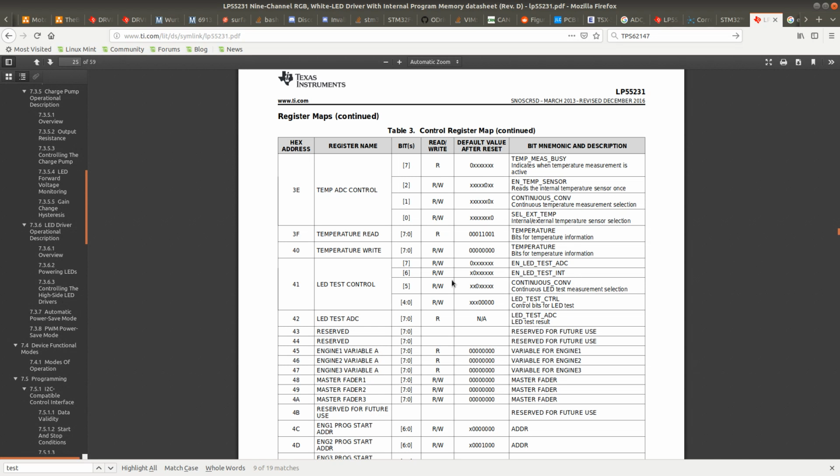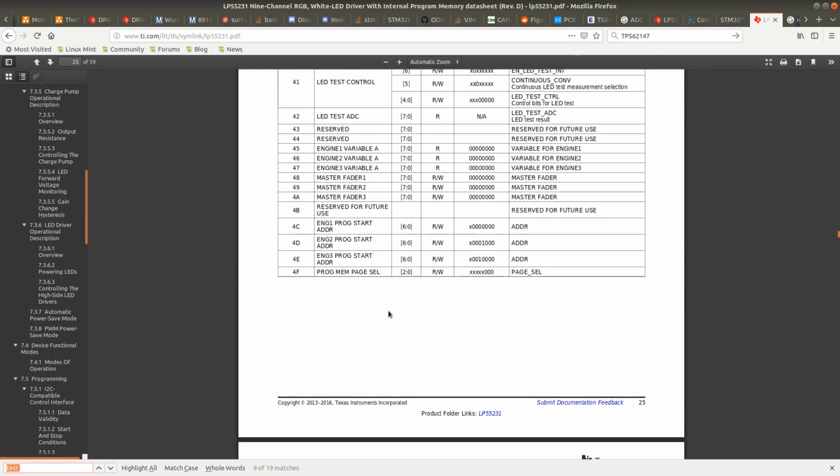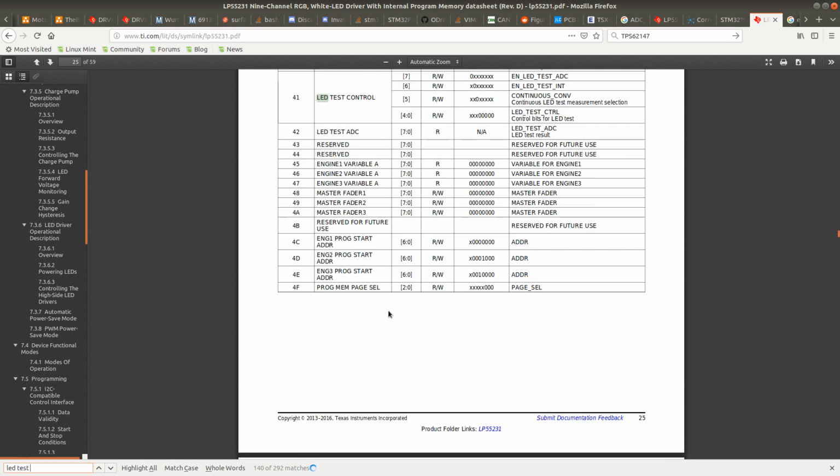I think it's better if I just look at the description of this register.